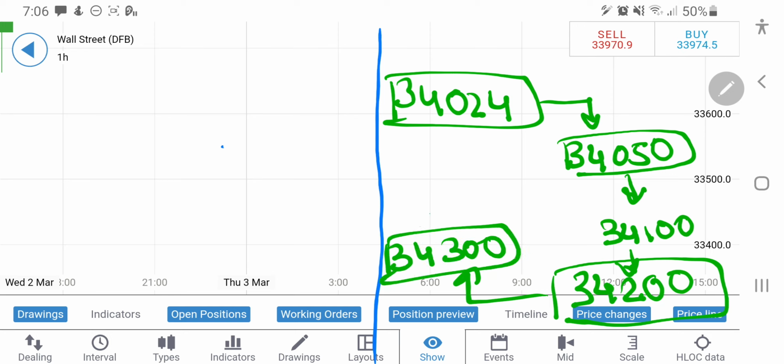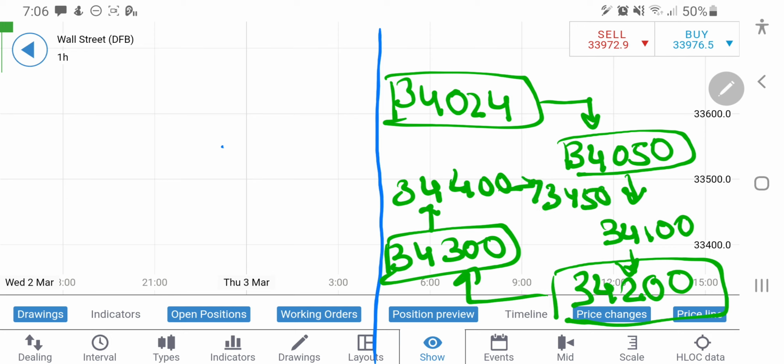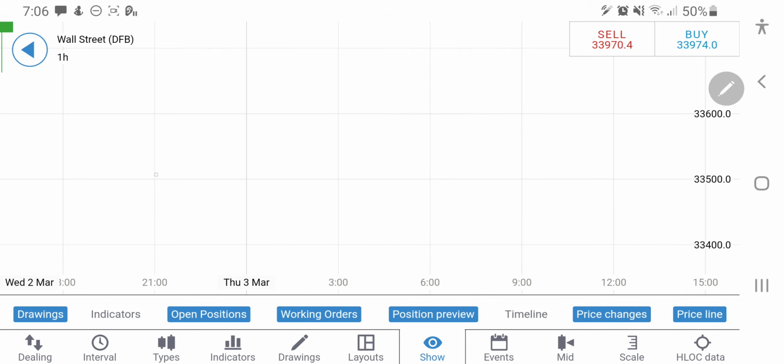Beyond that, 34,300, and after 34,300 it can try to hit 34,400 and 34,500 levels. All resistances are in hundreds, and definitely it can try to achieve higher highs before trying to take a drop, but it is overbought. If it is again a rise today, probably we might see a drop soon. If not this week, then next week probably, but before that it can achieve higher highs before trying to take a drop.